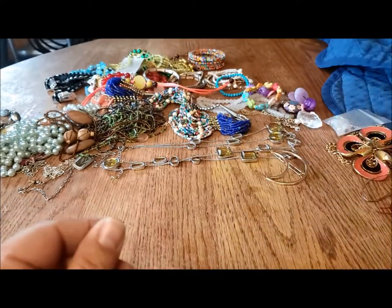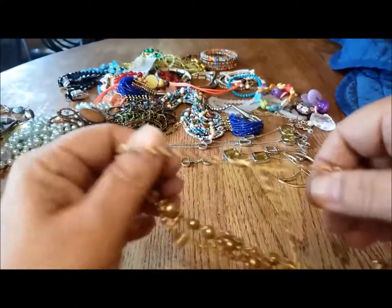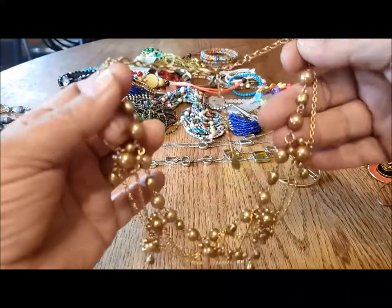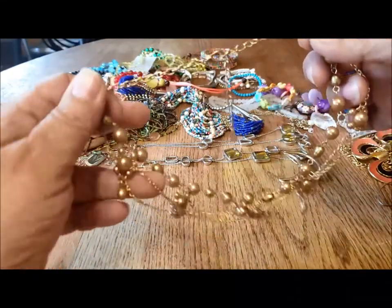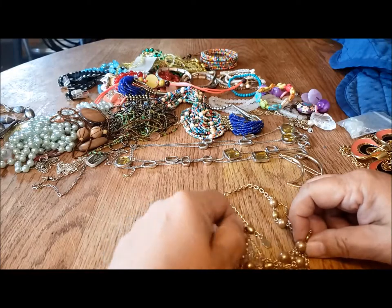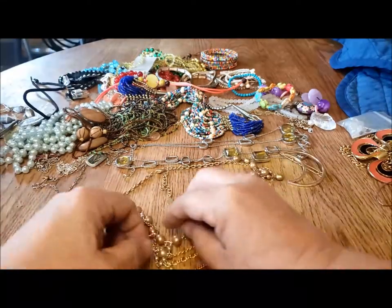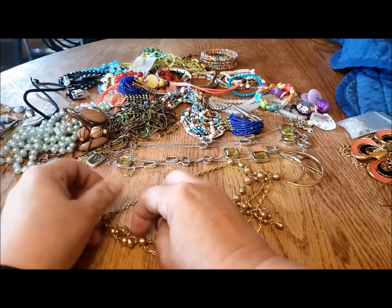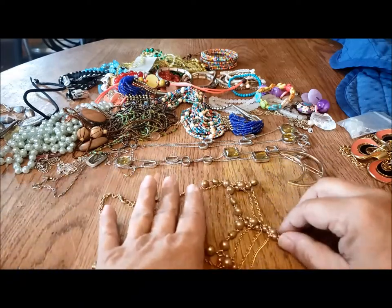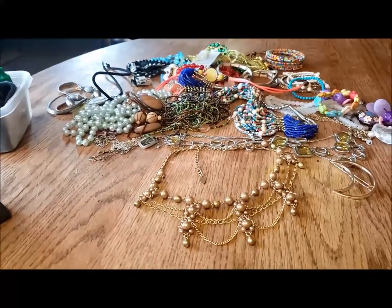Partial moon. And we have this necklace labeled Bijoux Terner. I'll have to look that one up online. And it's a festoon necklace. It's gold tone with glass pearls, comes down and then has loops that festoon from station to station across the center. I'm going to lay it on the table and see if I can straighten it out so you can see the pattern a little bit better. Oh, this one doesn't want to untangle. There we go. Okay, so that's very, very pretty. I'm assuming that this is a modern piece, but there you can get an idea of how it would look.